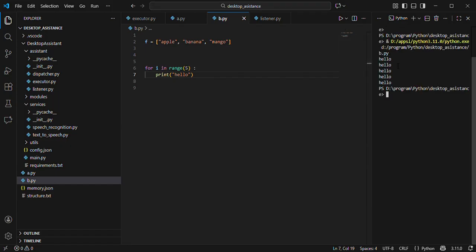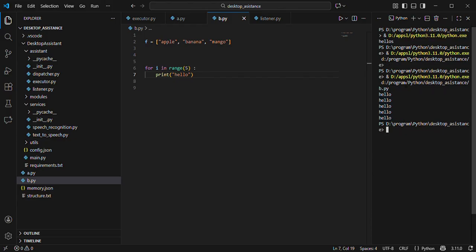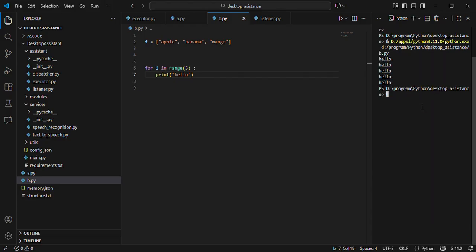Sorry, it will print 5 times. It will print 5 times, and the numbers it goes through are 0 to 4, that is 0 1 2 3 4, which is 5 numbers. Or 1 2 3 4 5, this is 5 numbers, and 5 numbers are printed.